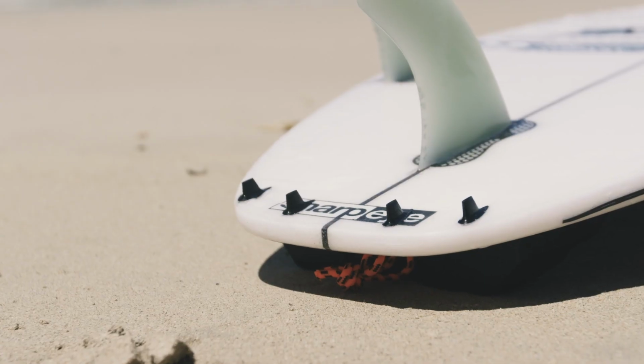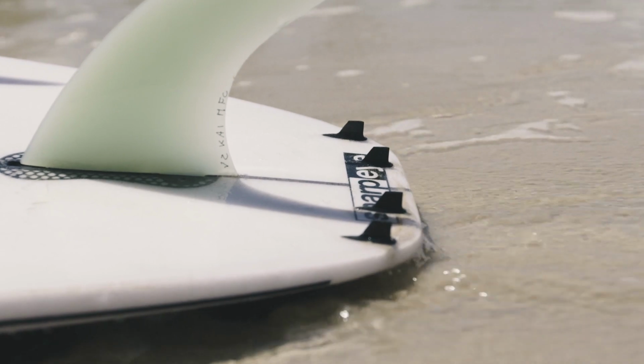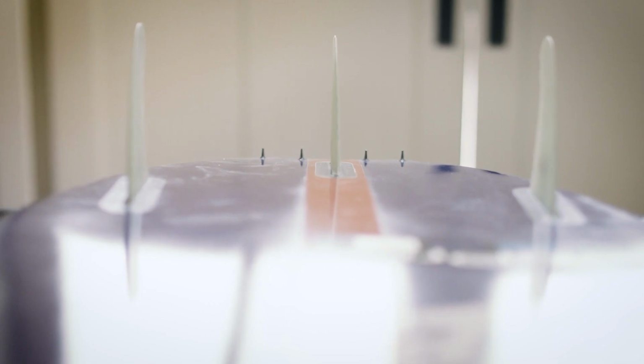If you're a novice rider, I think the advantages you're gonna see about it is the ability to get in the wave a little bit earlier, to have that down the line speed you don't normally get, and then the stability through the turns so you don't slide out and just fall over.